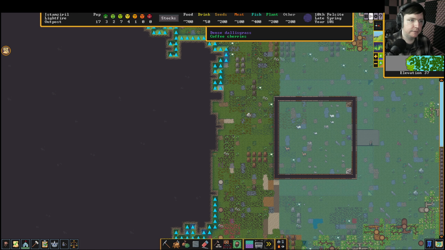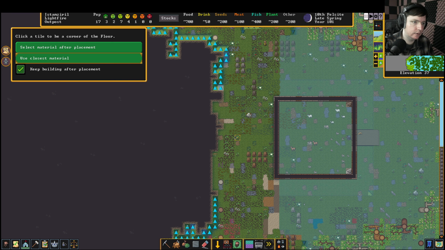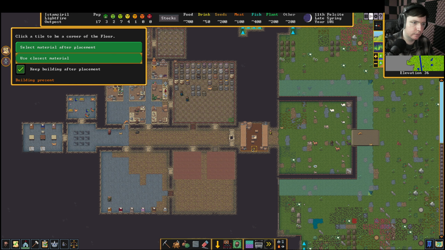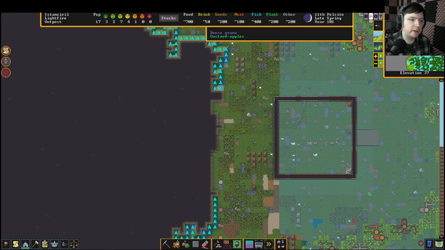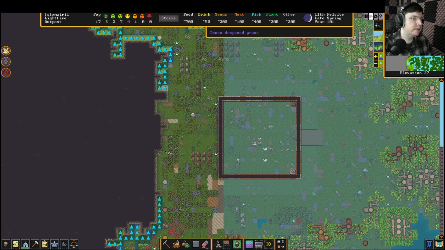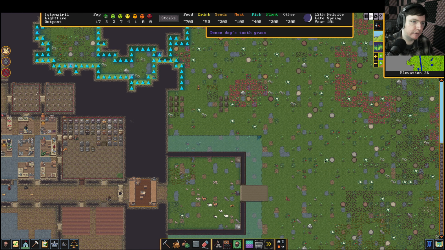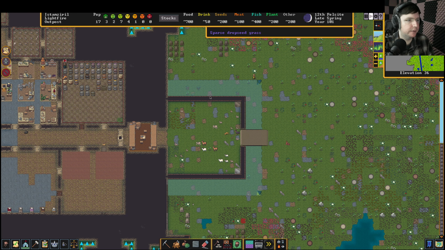I could like floor this whole area over just to be sure. See, that's another hole. Are they just like appearing? I have to floor this whole thing over, but man, that'd be a lot of logs. I'm guessing they're where tree stumps were. But man, we chopped down trees out here and it didn't do that, so I don't really understand.